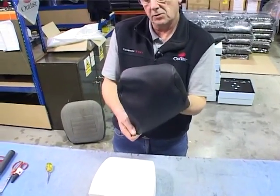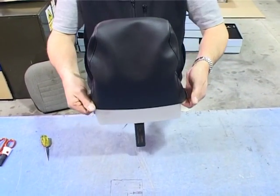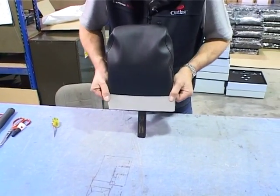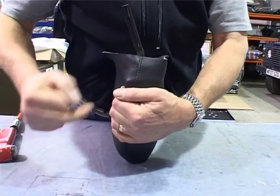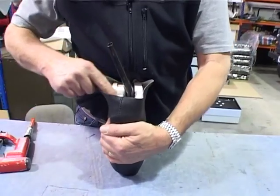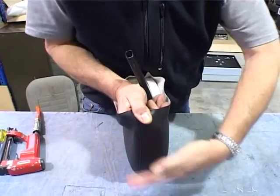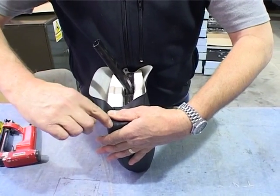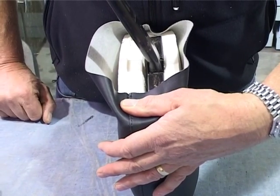Make sure you have the cover the right way round. Slide it on the top. Stand the headrest on something solid and then pull down. Roll it onto its side, keeping hold of the cover. We want to pull the headrest cover so that this stitch line runs straight. So the way we do that is just pull it, give it a smooth up with your left hand, just pin it into position, and you can see how that runs straight with the edge of that foam.